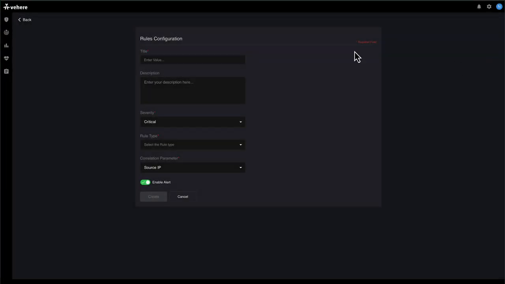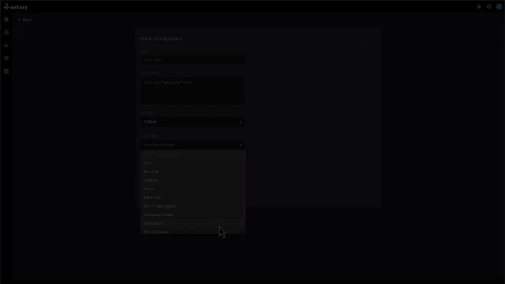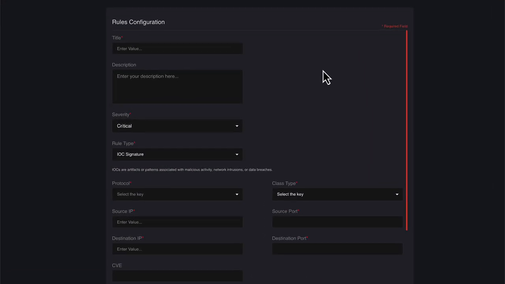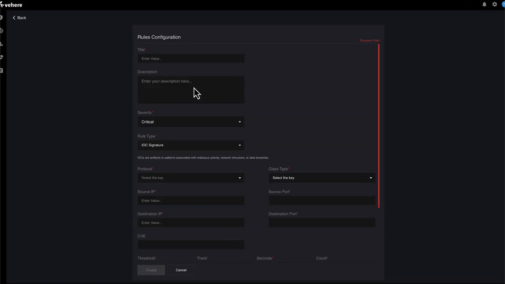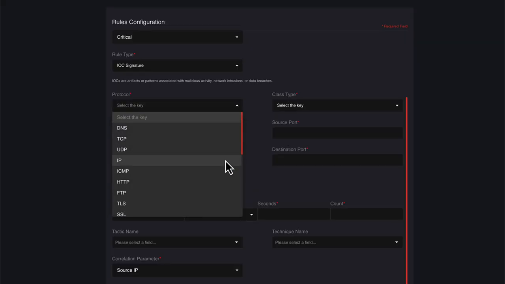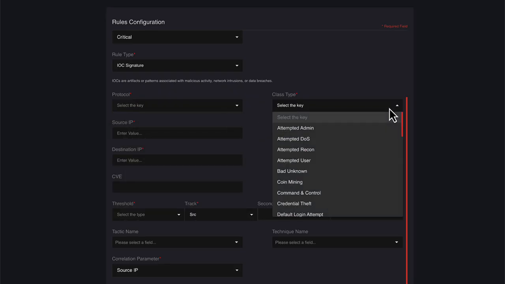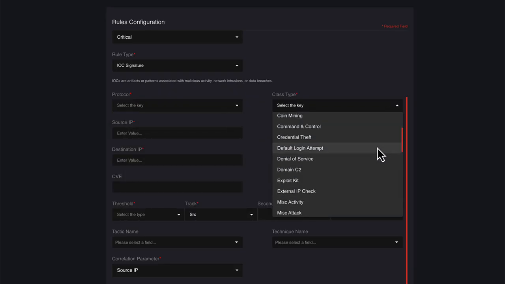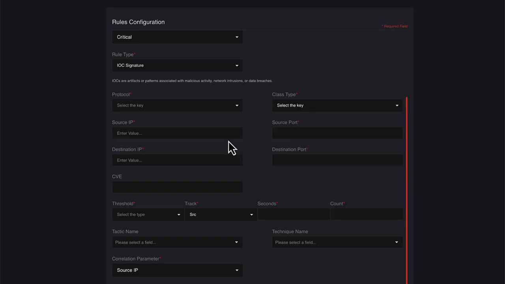Creating IOC signature rule. For IOC-based rules, configuration allows you to define specific indicators and threshold behavior. Title and description. Identify and describe the rule. Severity and rule type. Set severity and select from the dropdown. Protocol and class type. Define the traffic protocol and categorize the attack type. Source destination IP and port.